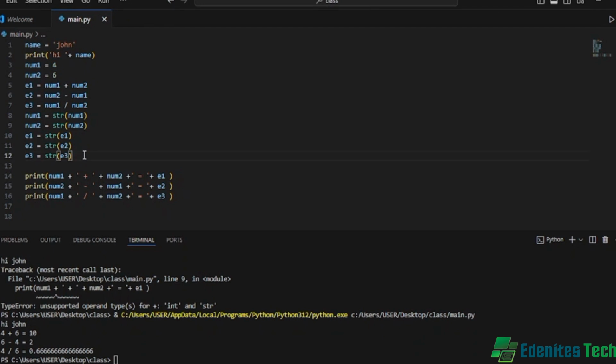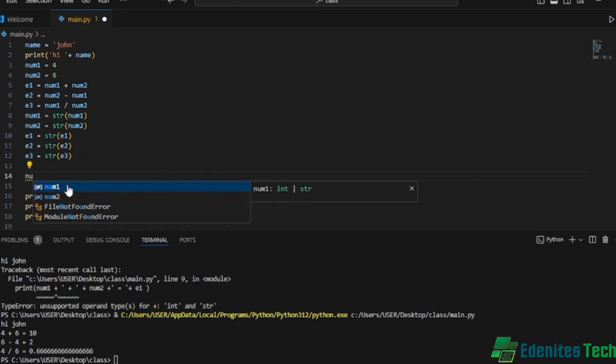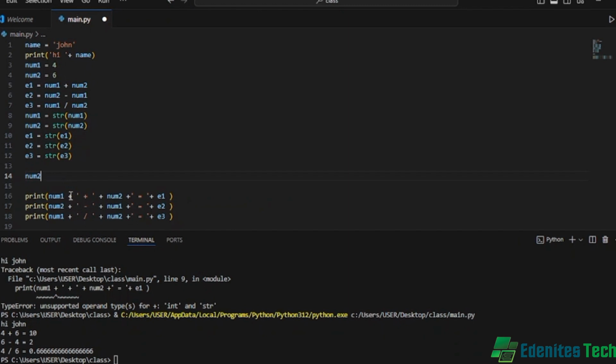So let's go down here and create a variable. Let's just name it num3. And I think I have a better way I'm going to explain this. So let's come here and change this.